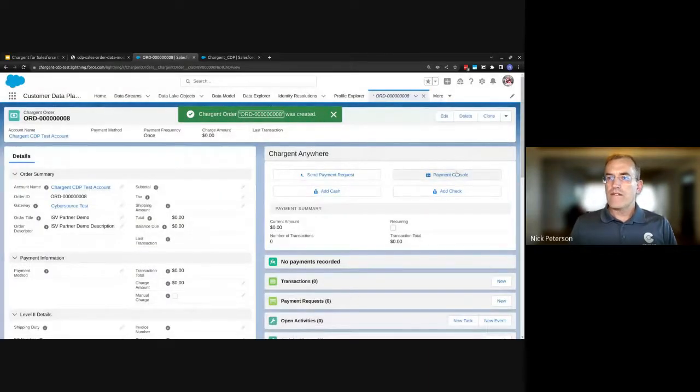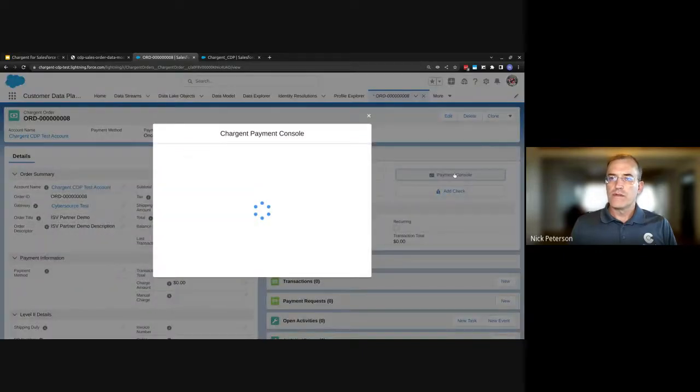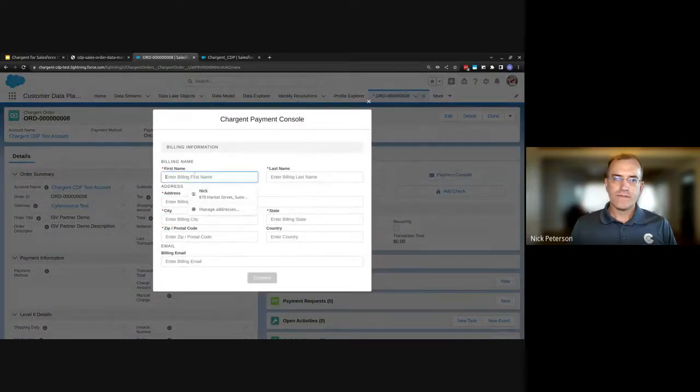Now that I have a Chargent order, fields on our Chargent order object get populated when a payment is made. So I'm going to enter in some payment information here.